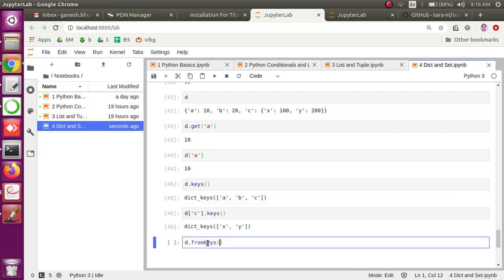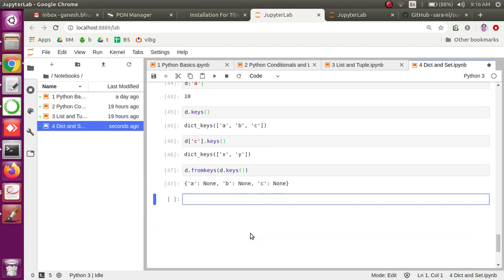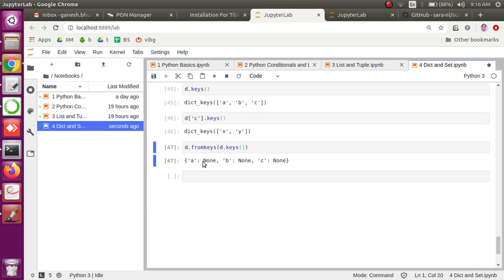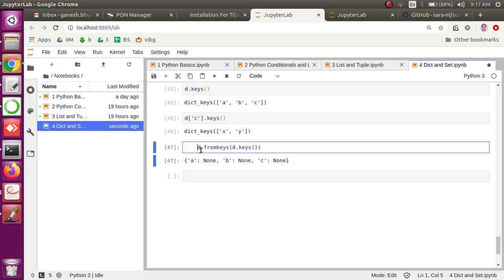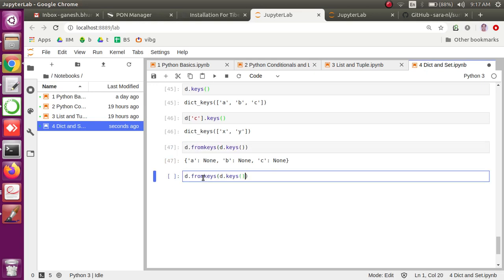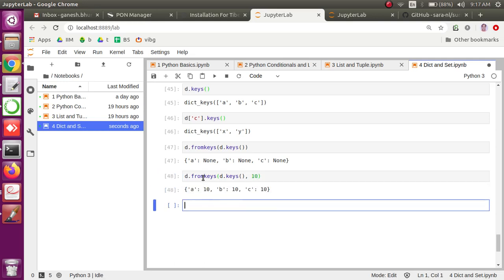So for example, if I want to create another dictionary from these keys, look at this, I have created a new dictionary where a, b, c are the keys. There is also an option to provide a default value. For example, if I give 10, all the values will be set to 10. So this is the fromkeys function.